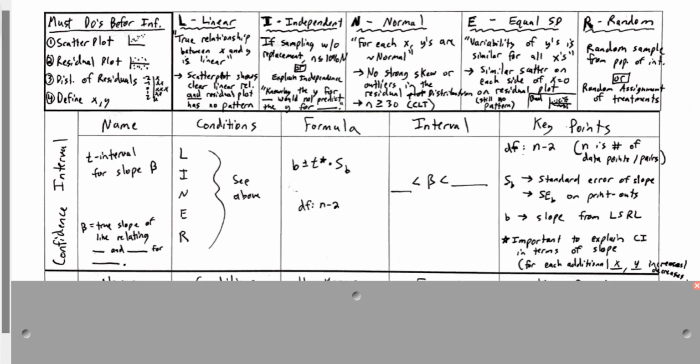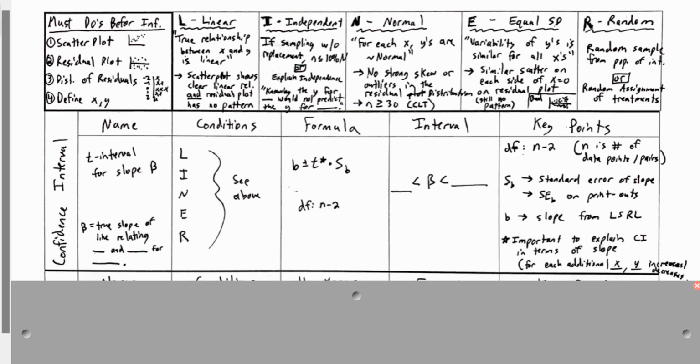Now, if you don't already have this down in your notes or in your graphical organizer, these are things that we've done to this point. We need to understand all the required conditions before doing an inference procedure. That's at the top here. And last time we talked about confidence intervals, where we did a t-interval for slope. We identify what the parameter is. We check the conditions. We use the formula to state the degrees of freedom. We find the actual interval, and notes over to the right where degrees of freedom is n minus 2.